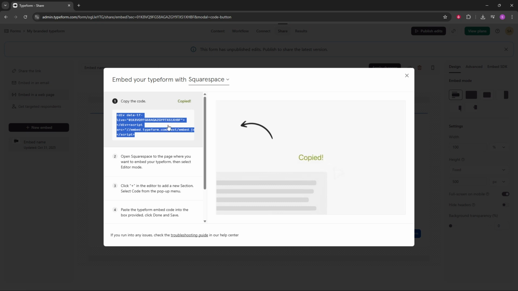If you see a simple placeholder in the editor, that's normal. Some scripts only render on the live page. Place the block where it fits your layout, such as beneath a headline or inside a dedicated section. That's all you need to integrate your Typeform survey into Squarespace. The form should now display within your page and match your site's flow, giving visitors a clean, seamless way to respond.